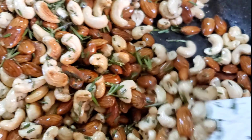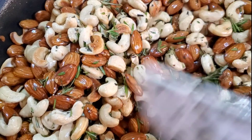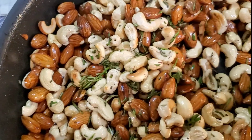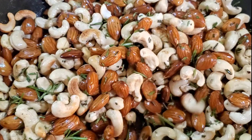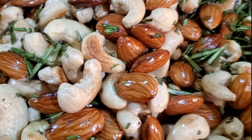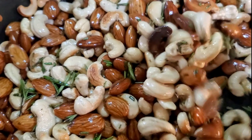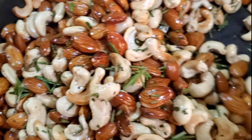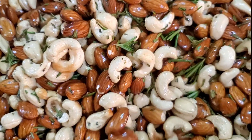We'll go back into hyperlapse to finish cooking this off. I'm also going to be doing a beta test on a scratch-and-sniff screen — at the end there'll be a focal point on the screen where you'll be able to scratch it and smell it. You can see they've got a nice toasted color now — especially right there. Again, we want to do this slow; you don't want to burn them or get a bitter flavor.